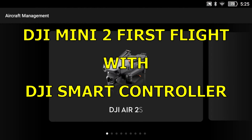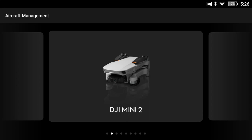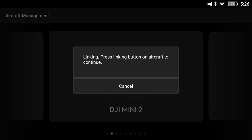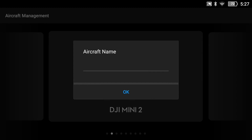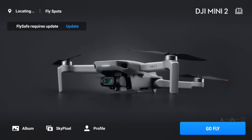Hello, this is old Mr. Kent of MrKent.com, and I am one excited, happy camper. A couple of days ago, DJI released all the updates to make the smart controller compatible with the DJI Mini 2. If you have a DJI Mini 2, this might be good news for you also.